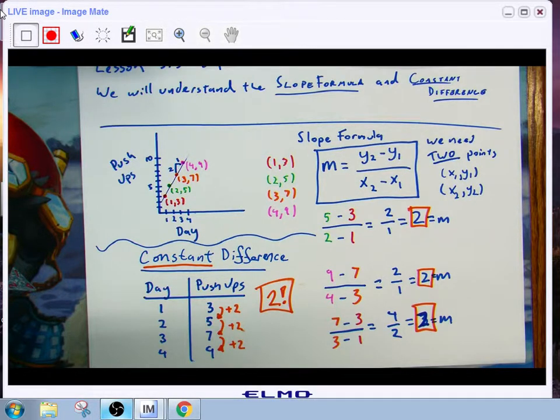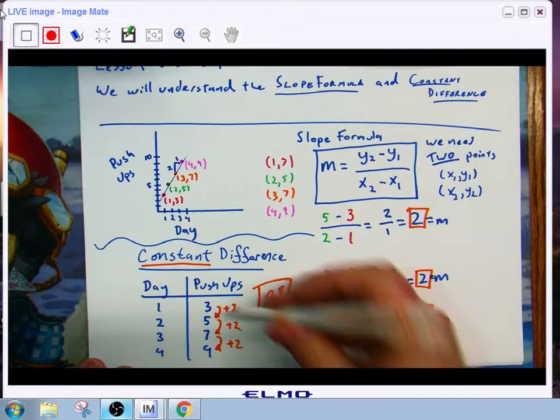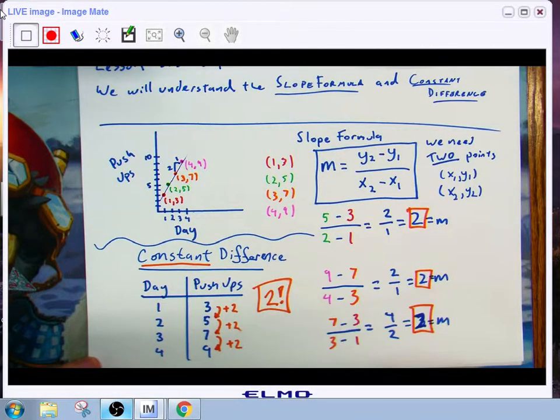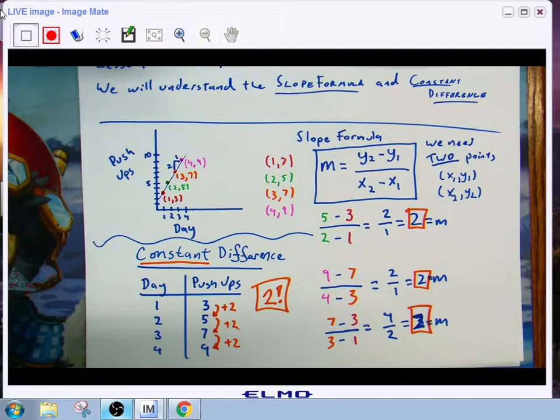Does that make sense? So I may ask you for what's the slope of the line. I may ask you what the constant difference is. And I hope that you guys see that they are the same thing. And in fact, when we're saying he does 2 more push-ups each day, I want us to get to the point where when we hear that, he's doing 2 more push-ups each day, the cell grows by 4 each day, whatever it is, I want you to be able to see that and say, okay, so the slope is 4. The slope is 2. To be able to see that whatever this growth is, that's the slope. Beautiful, right? Everything works together in a nice, neat little puzzle piece.